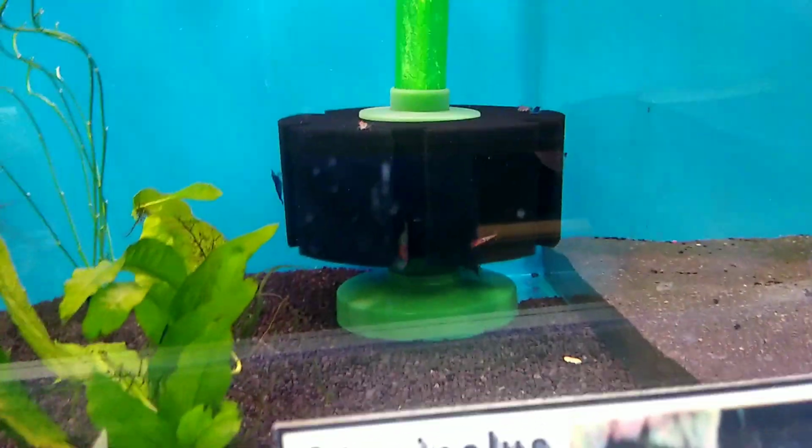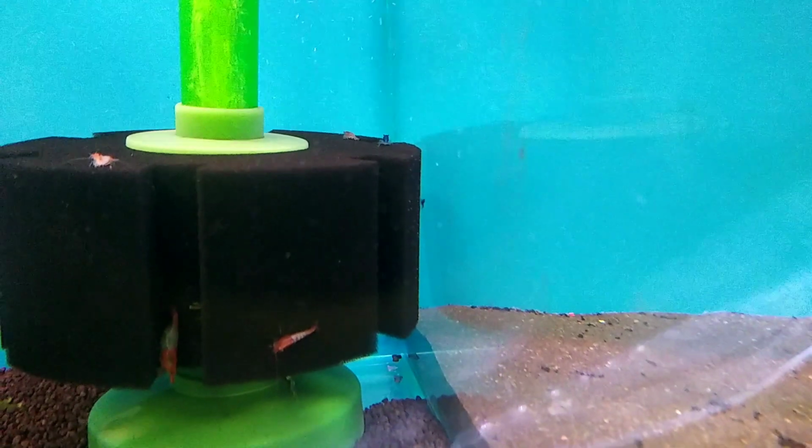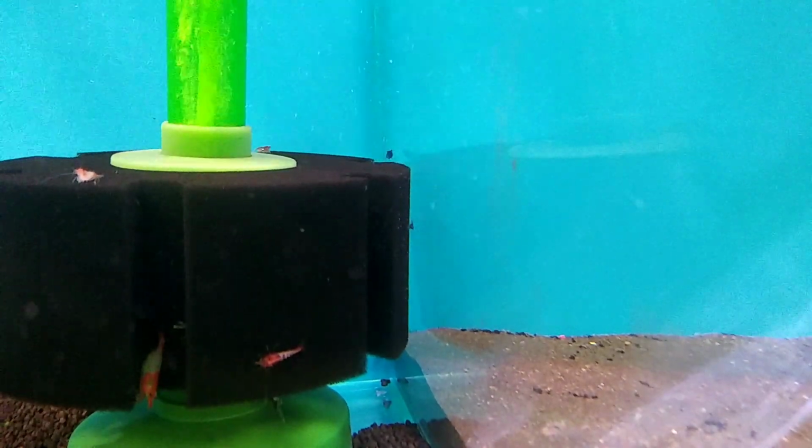So now we should be looking for our baby shrimp. There's one. Can we leave that for a sec? Yeah, that's floating. Look at him. He's a little tiny shrimpo. He's only tiny. He's a tiny, tiny, tiny little blue shrimp. He's super duper small, so he's hard to see. So we've got baby blues.